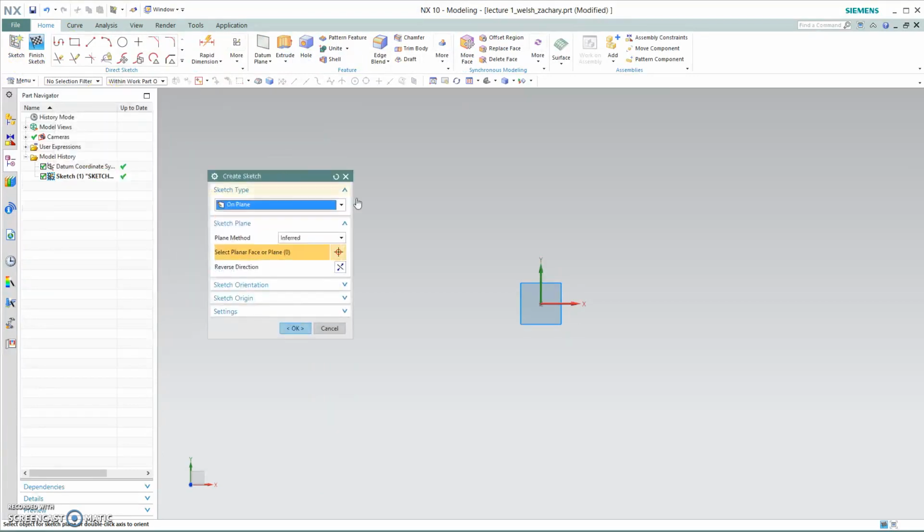Now, mine's rotated, so you see how it rotated? That's because we're just going to be inferring the planes, okay? So you see how this is Y, X, and then Z is popping outwards, so it's popping out at you. I have a mouse, so I'm going to be clicking my middle click, so usually where your scroll wheel is. So if you click and hold, you can rotate the axis. So this just moves the camera around, okay?